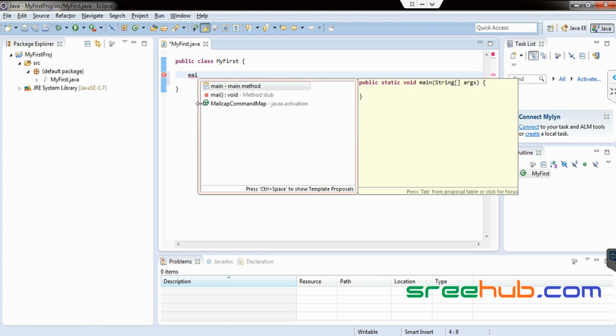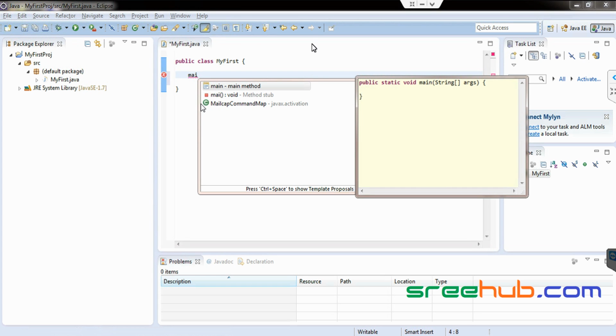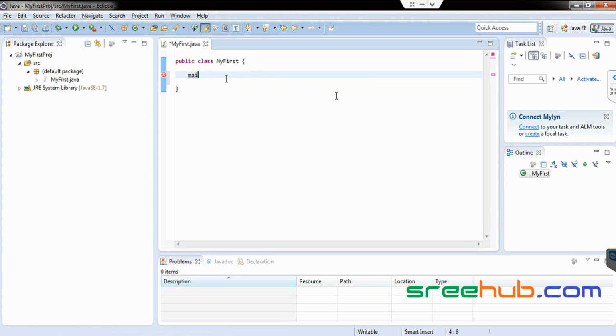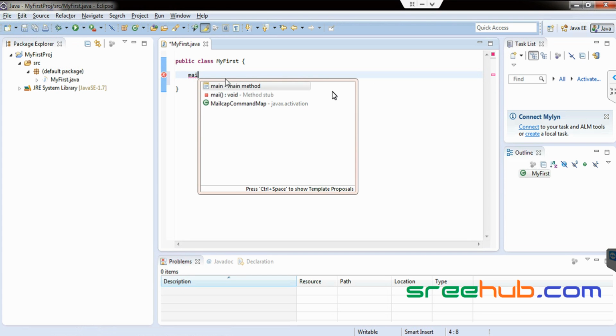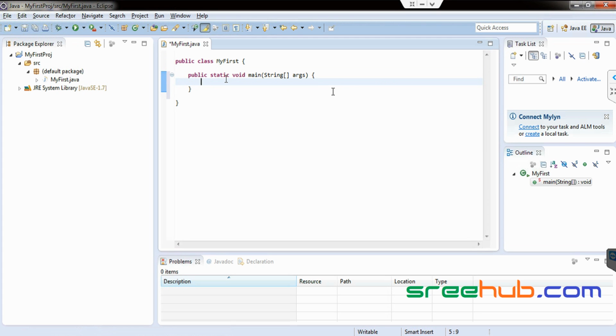It is already selected there. You can just press enter. That's it. So it got there now, right?